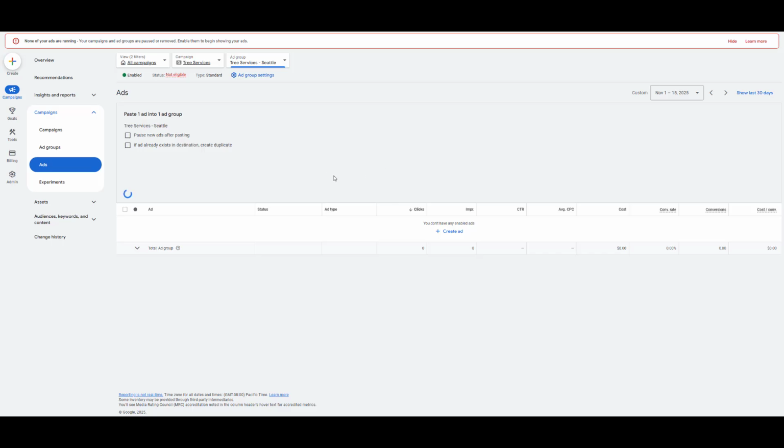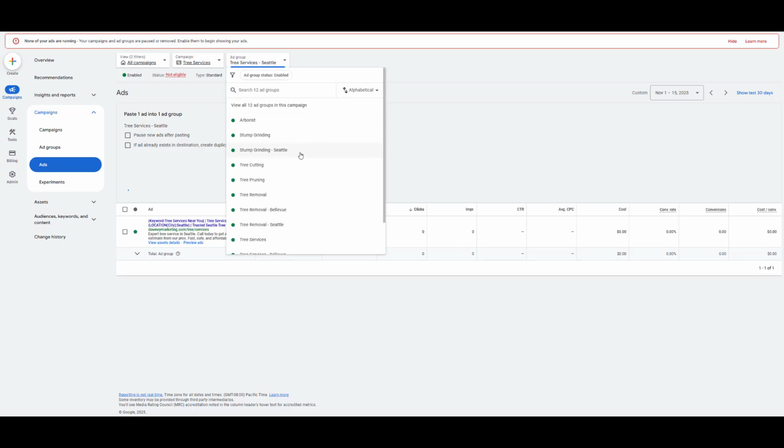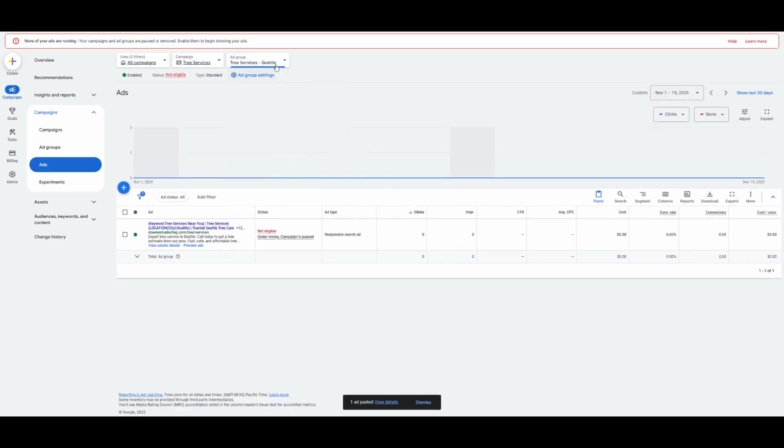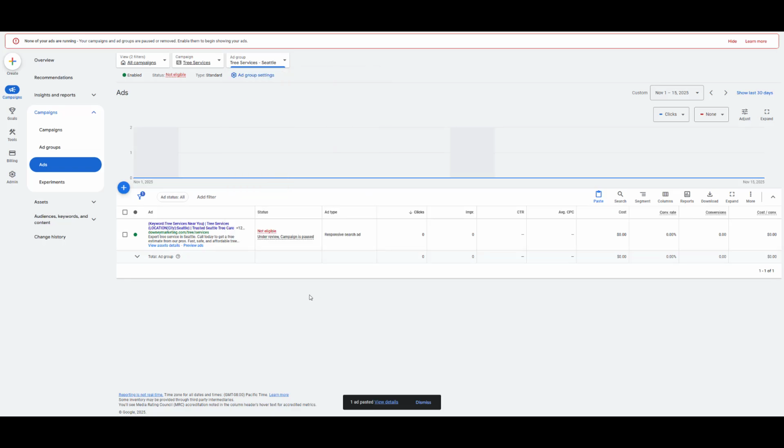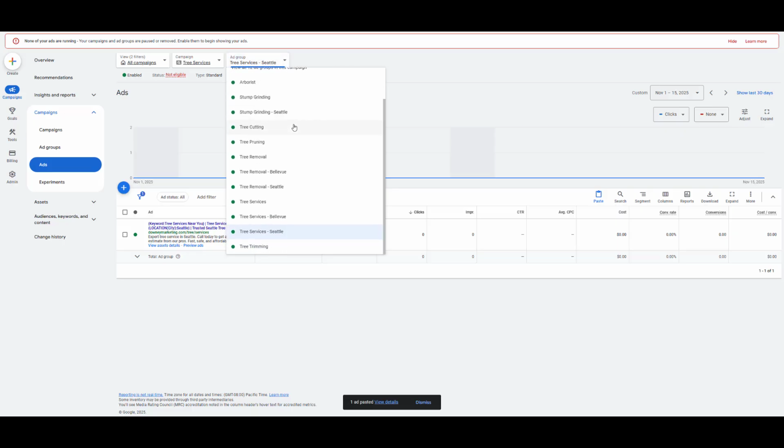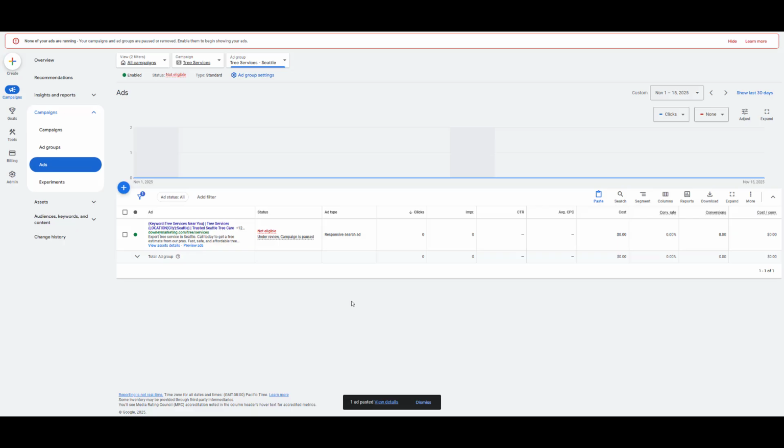And one thing you can do is take that exact ad, paste it into, say, the tree trimming, tree pruning ad group, something like that, and just tweak the keywords and the different language in the ad to make it relevant to that ad group. So use that as a tool to speed up the process a little bit. But like I said, when you have that ad done, go through, create ads for each of the different ad groups, have 2 in each, and then from there, you should have all of your ads in your campaign as a good starting point. And then we can start putting together our assets, which we'll talk about in the next step.